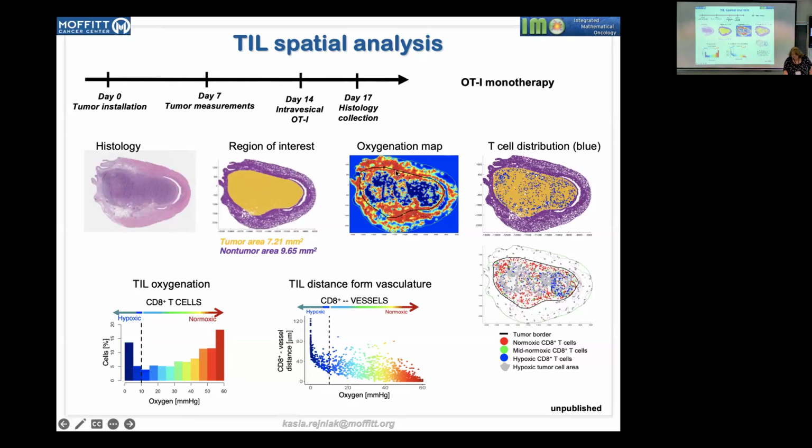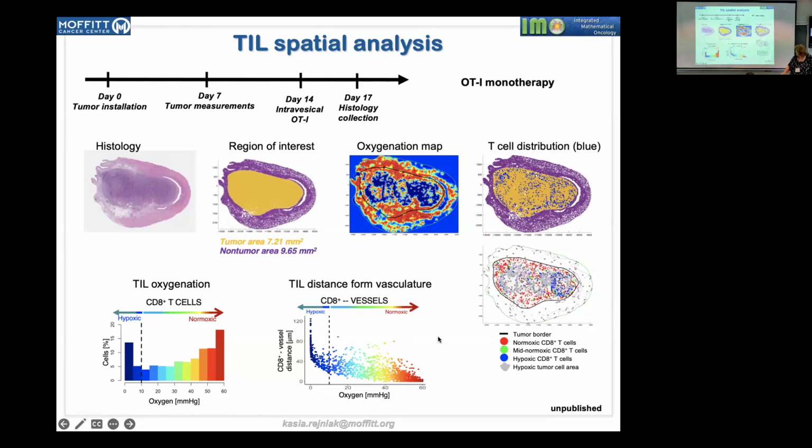You could see this oxygenation map. And then we were interested, where are those T cells in this oxygenation map? All those blue points here are the T cells. And in this picture, you could see T cells that are in oxygenated areas in red, and T cells which are in the hypoxic area in blue. This grayish part are the hypoxic tumor cells. So the tumor cells are everywhere. Maurik was just drawing the hypoxic cells so we can compare where the T cells are.